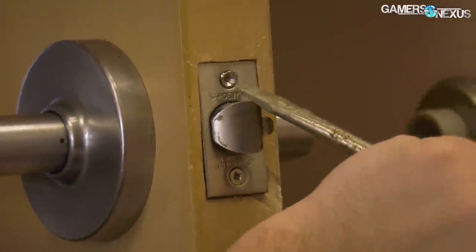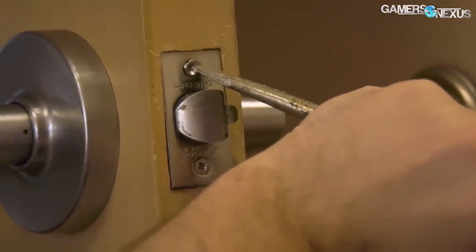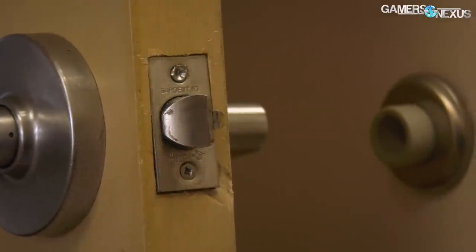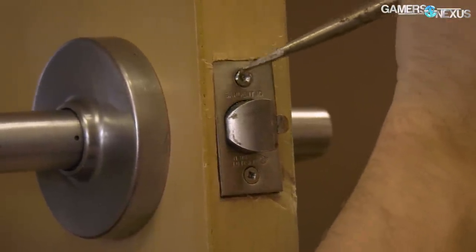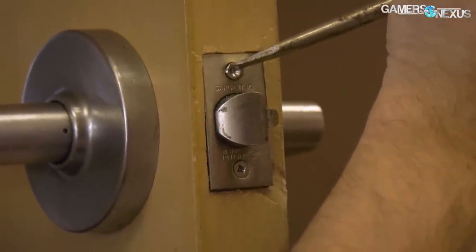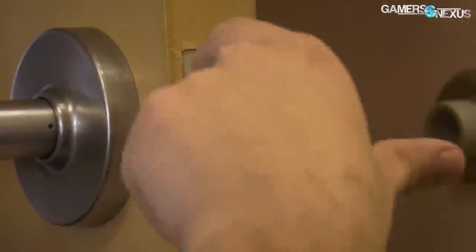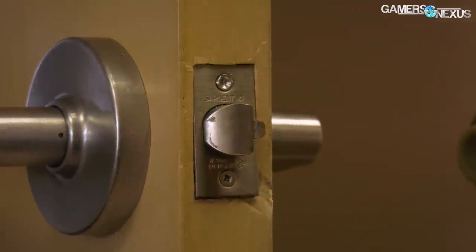Then I came across the realization that I could probably just tap it out like that. And it's actually rotating. I found this trick from a YouTube channel, I think it was called Ultimate Handyman or something like that. It's a pretty good trick. I got it to do a full rotation so far. So I'm gonna go for another couple rotations on it, and then I'll be able to extract it with just pliers and twist it.